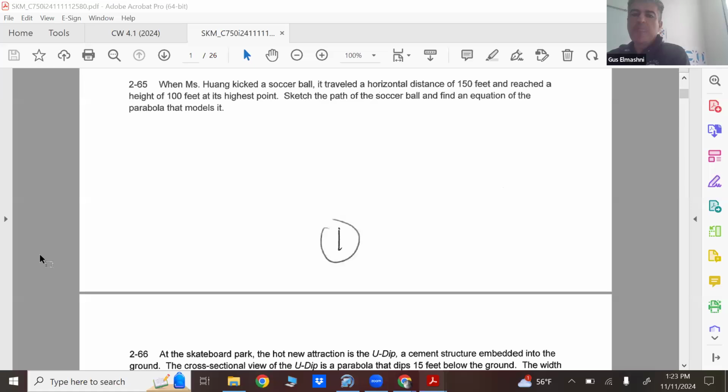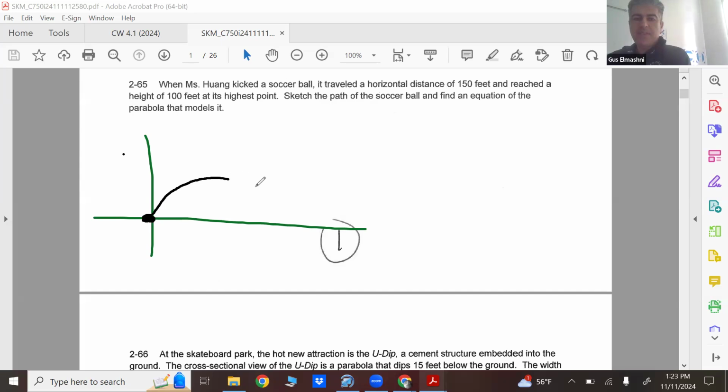So anyway, what you want to do is model it again. Let's assume she starts at the origin. So we start here, and then the ball's kicked, and it lands somewhere later on, right? So really just understand physically what's happening. That's how you visualize the problem. That's going to make your life so much easier if you just visualize it.